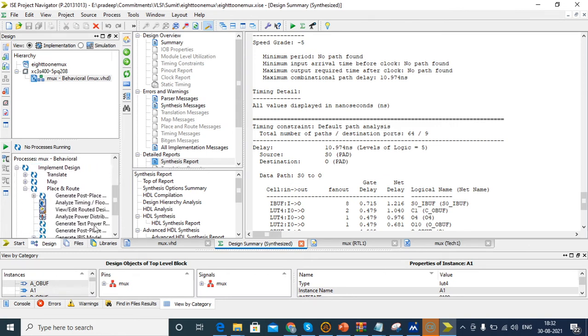So let's check the analyze power distribution in the place and route section. Keep your speed -5, then only the running processor will speed. So implement design is running, translating, map. After that place and route, then design power distribution will run, then the XPower Analyzer window will open.